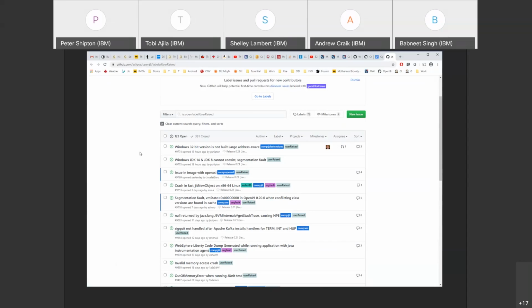Windows JDK 14 and Java 8 cannot exist if they're both on the path. So we haven't investigated that yet. I imagine it's finding a DLL it shouldn't on the path, so we'll have to figure out what's going on there. But since all the DLLs have the same names, no matter what version of Java you're running, I'm not sure that we'll be able to do much, but we'll at least see what's going wrong.